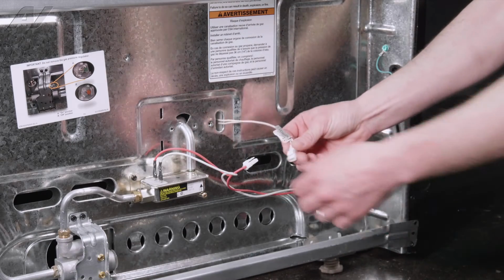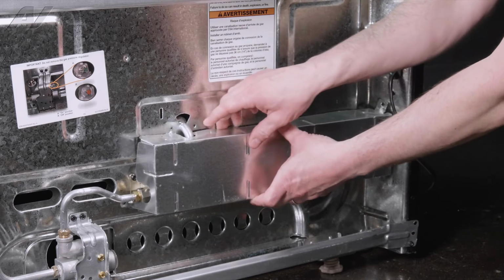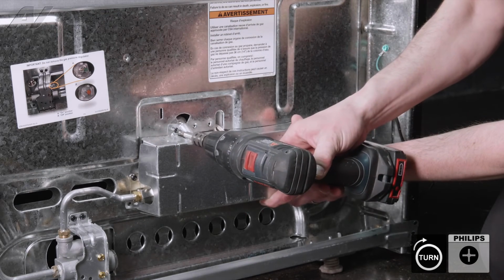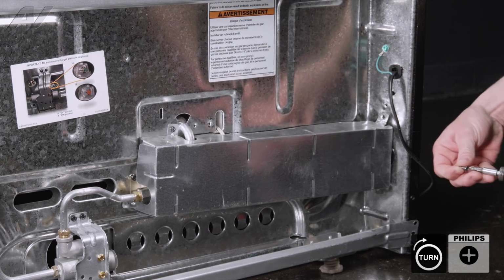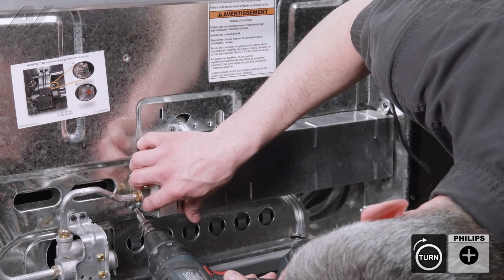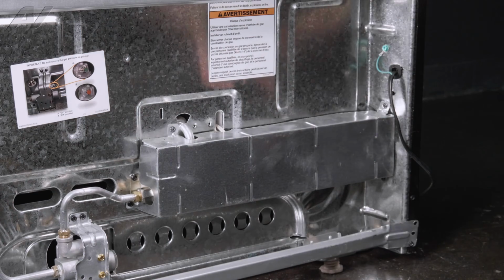The last thing you want to do is take your harness, connect your igniter, kind of tuck your wires together so that you can install your lower cover. Make sure you have your wires tucked in real nice. Take your screws. Let's get the screws started. And that will finish the repair.